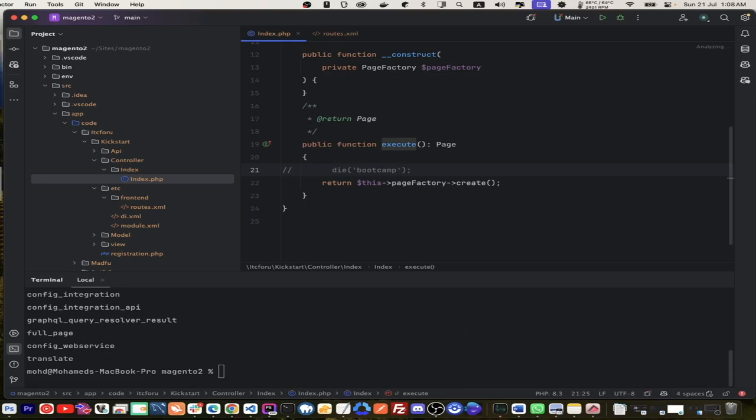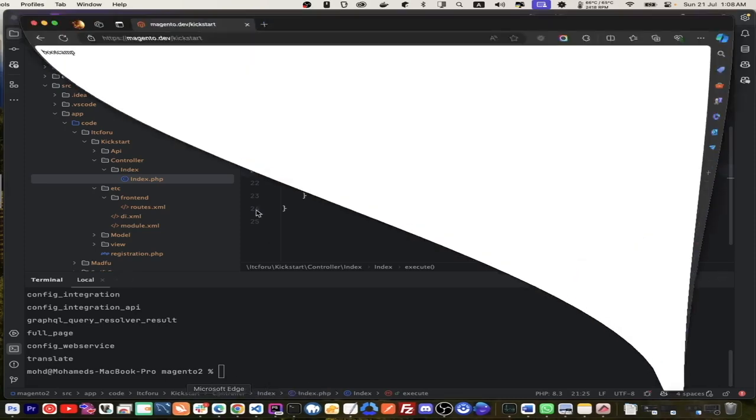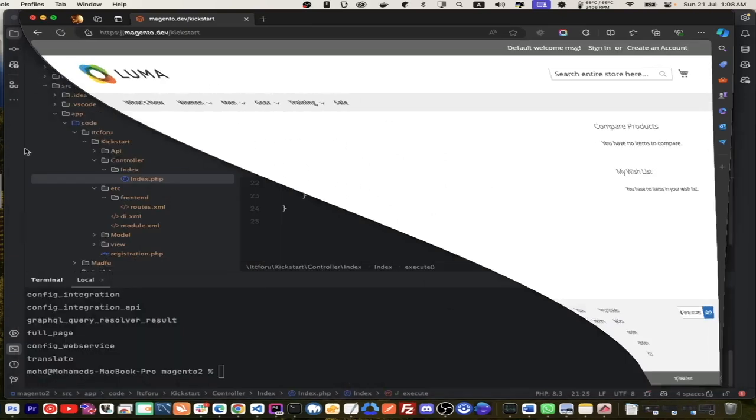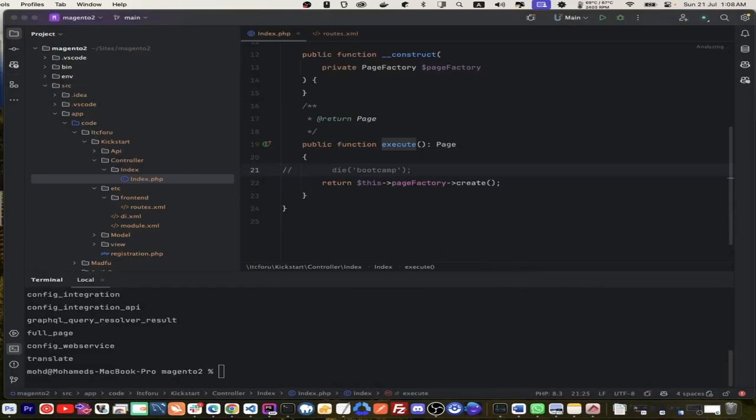Now we will test this out. I will refresh the page. You note here this is the die function. We got a blank page and there are no errors. In conclusion, creating a standard blank page is an essential step in Magento module development. It ensures that the response aligns with Magento's layout system, allowing us to easily add custom functionality and content.